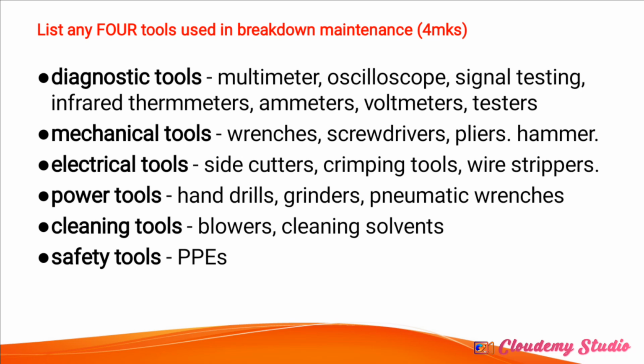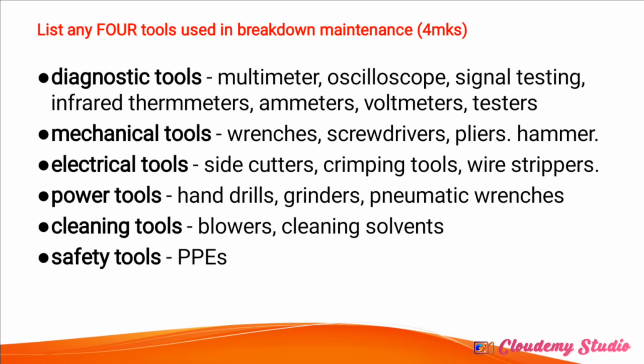We have the signal testing meter. The signal testing meter is used in telecommunications, that is during the installation of satellites. That's when we use a signal testing meter to confirm the strength of the signal at that particular point where we're required to install a satellite. Then you have infrared thermometers. Infrared thermometers can be used to measure temperatures. That is when you are dealing with machines.